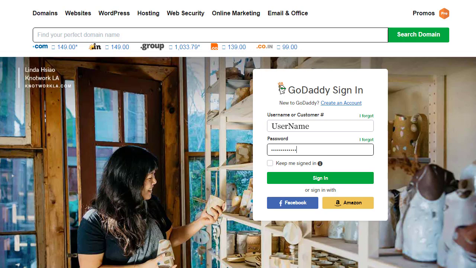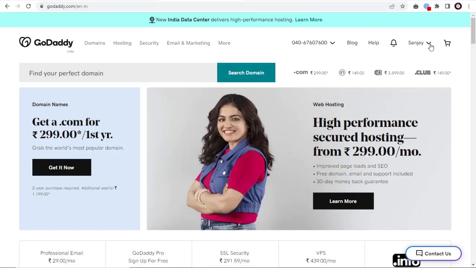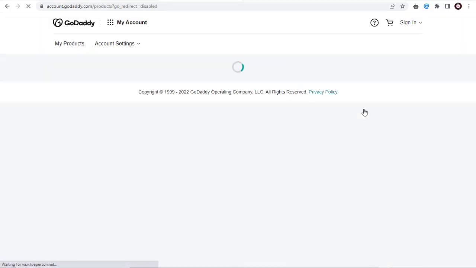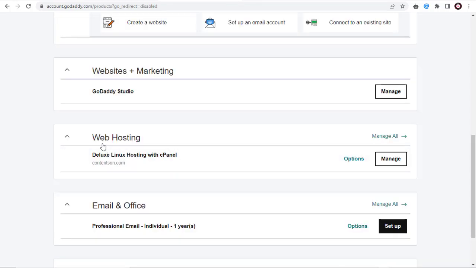Let's get started. All cPanel web hosting process is more or less similar. I'm using Godaddy. You may be using any other hosting site. Once logged into our cPanel web hosting account, we need to go to the cPanel settings page by clicking this Web Hosting Manage button.